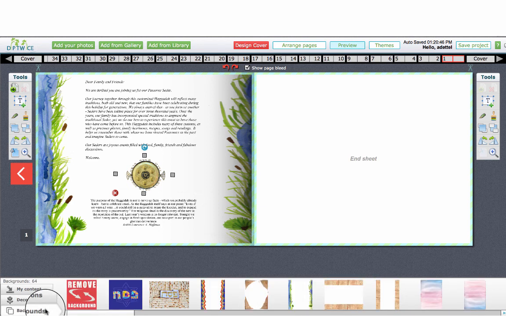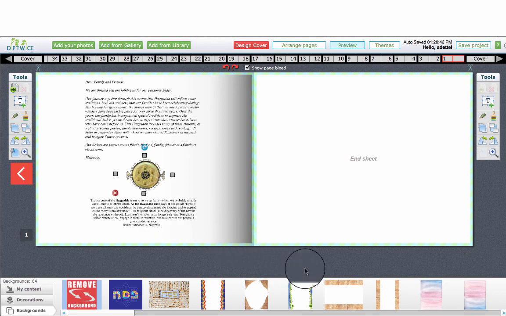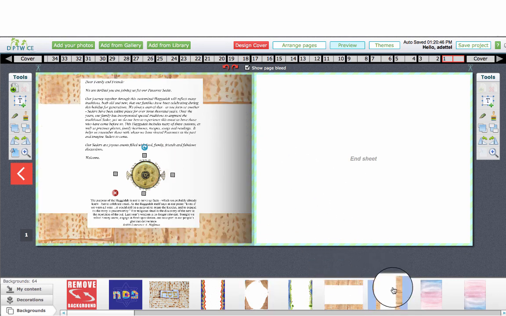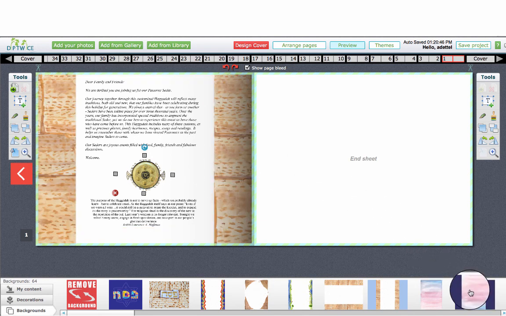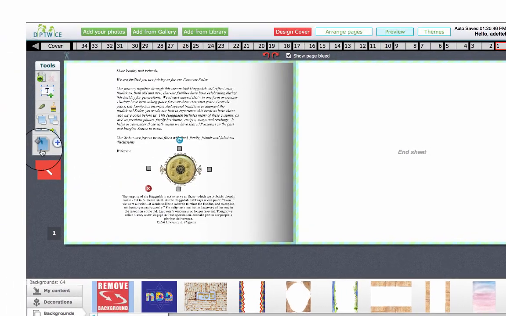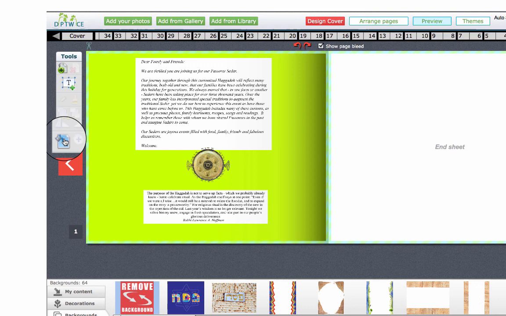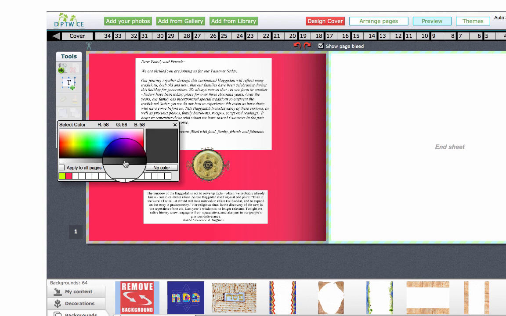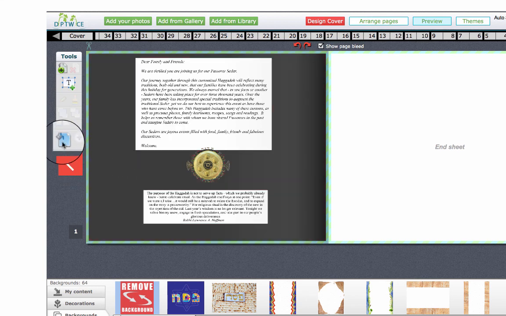To change the background on a page, click on Backgrounds and drag the Remove Background image onto the screen. You'll see that the image that appeared will no longer be there, and you can then drag and drop any image that appears under the backgrounds bar to the page. If you decide that you don't want one of those backgrounds, you can drag Remove Background and the page will be white. If you'd like a solid color, click on the paint can in the toolbox and click on any color you'd like. You can change the color as many times as you'd like, and in fact you can have no color and just have it appear white.